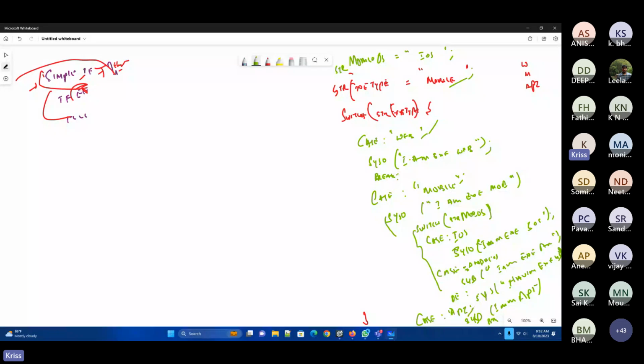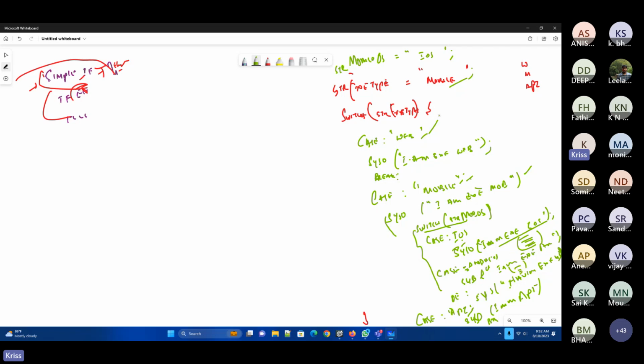Then I'll see that I wanted to execute mobile, and I'm printing that I'm executing mobile. Once again, I'll go to a nested switch and check whether I need to execute iOS or Android. If it is iOS, I'll execute this, because for this one I have a set of instructions which I need to invoke. And for Android, I have a set of instructions to invoke.